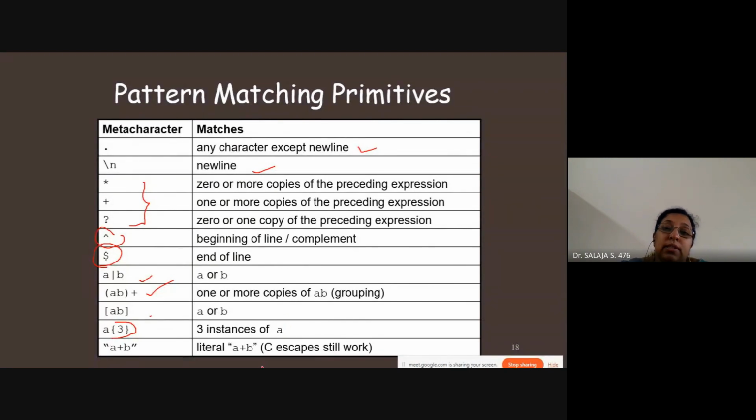So 3 A's can be represented as A within curly braces, a value of 3. And then you have A plus B. If it has to be taken in as a literal, you have to give it within the quoted symbols.